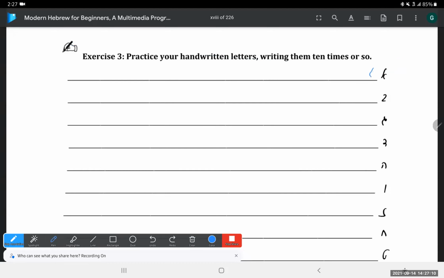I don't know. Looks like something like that, maybe. You can do this on paper. You do it like this. Well, this is what this letter is. It's aleph.